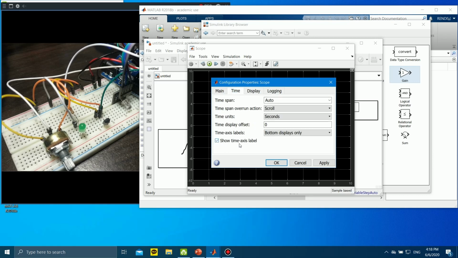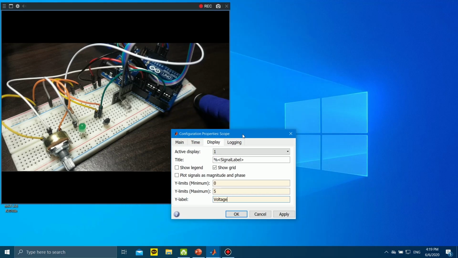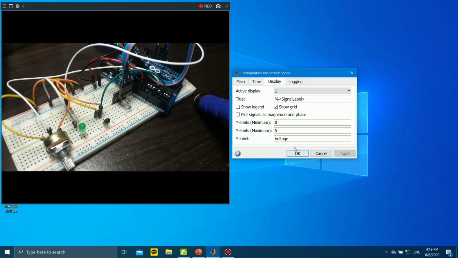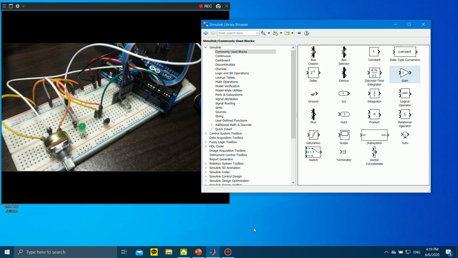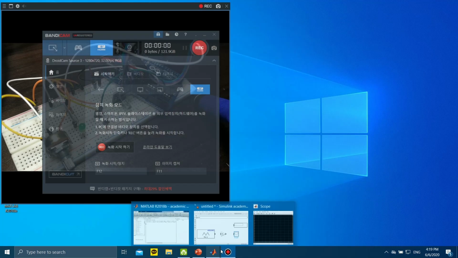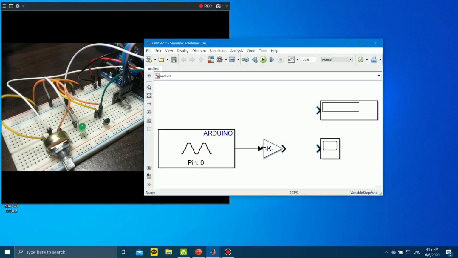You can show time axis label, and in here let's set 5, and we already have voltage in here for our simulation, and go to apply. This one data logging, I think on it. I think we can close this one, sorry, and connect this diagram block to each other.